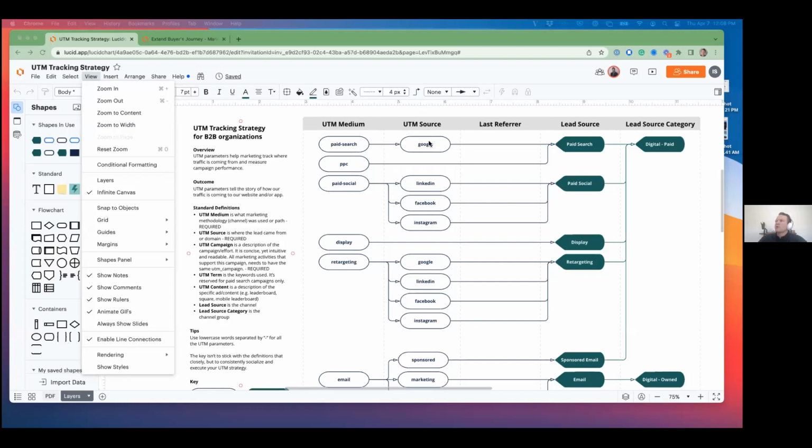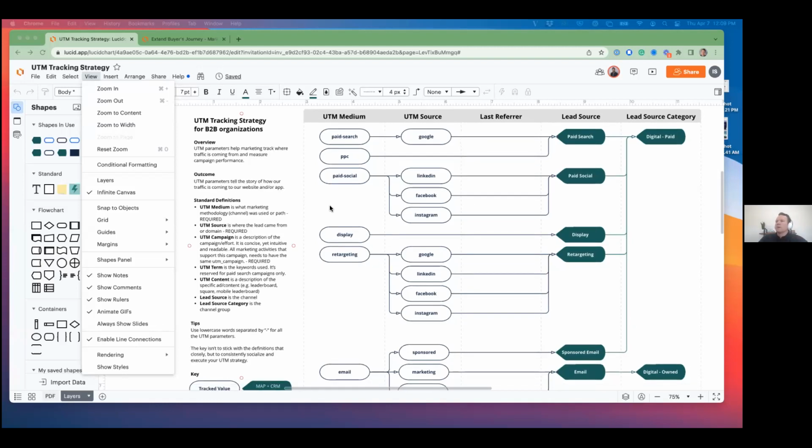So that's source, right? These two are basic essentials that you'll need to do UTM parameters, and a lot of times this is all you really need at a basic level. If you want to dive in more, because you want to see campaign details, meaning if you have that tracking not only to your analytics platform like Google Analytics, but also pass that into your marketing automation platform or your CRM, you can add more details into the campaign.